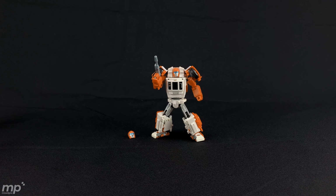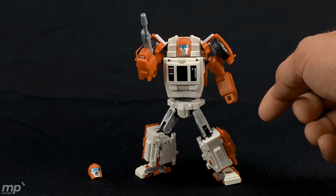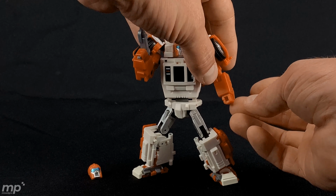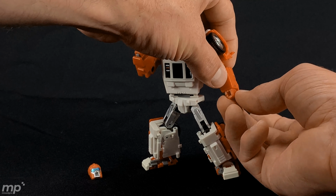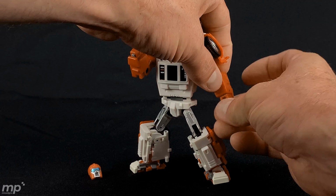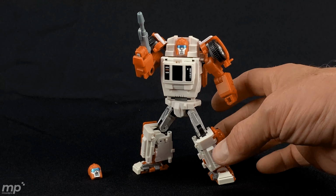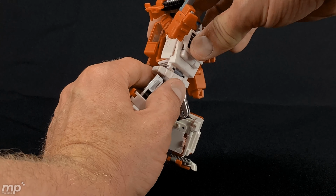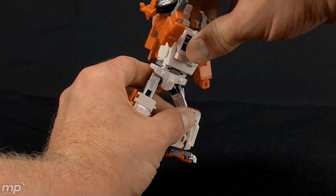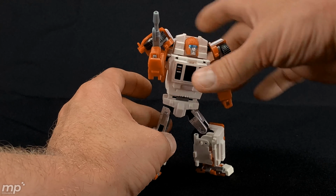The hands right here are closed into a grip position. They do not articulate. The wrists do move. They've got a little flex up and down. And I think they can, nope, they can't rotate. So just up and down. The ab crunch is only at the waist. So it really doesn't have an ab crunch, just the waist.